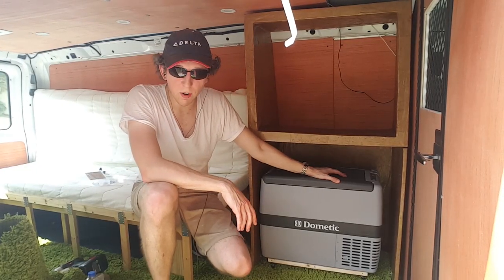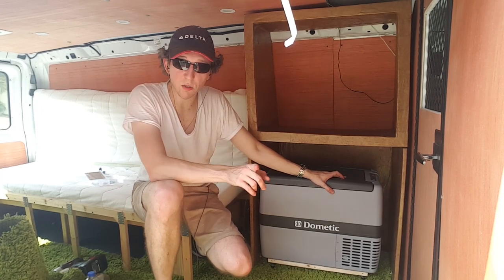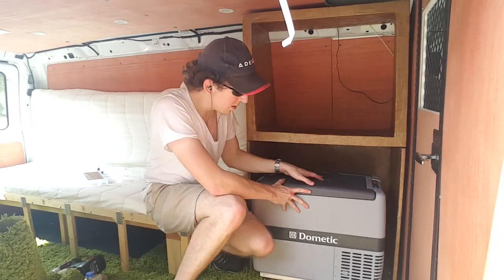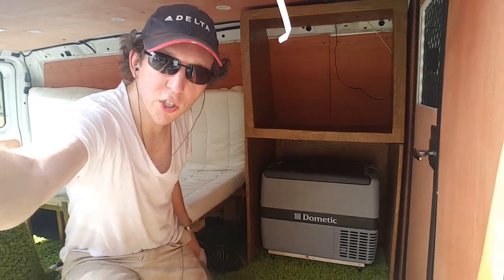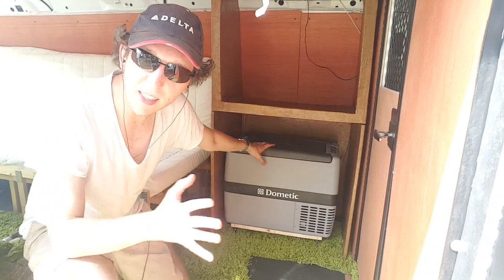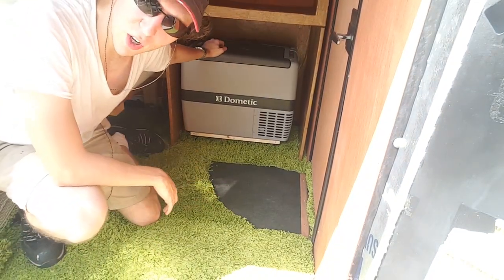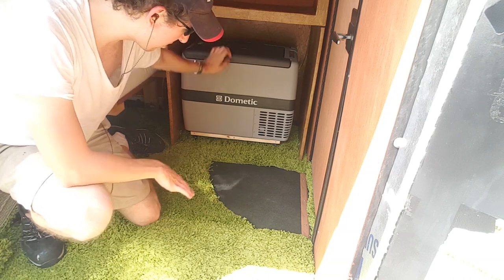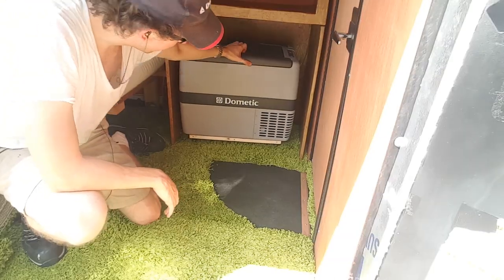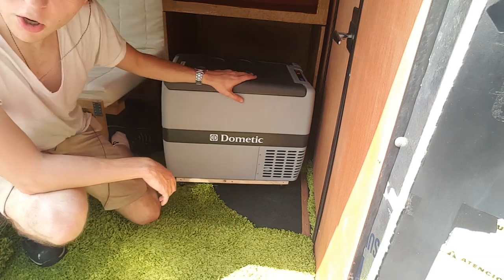What I need to do now is put the lid back on and then drive around to see how much securing I'm going to need to make sure this doesn't go sideways when I'm driving. There's a bit of friction on the carpet so it's not going to slide like it would on plastic, but there is a bit of a lip there which I don't quite like. I might try to find something different to cover that up — maybe put a piece of hardwood there. The door does properly go over the lip when I screw the carpet down, so it's all pretty good.